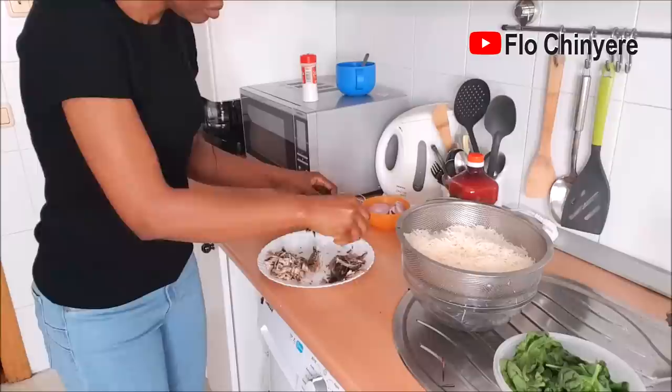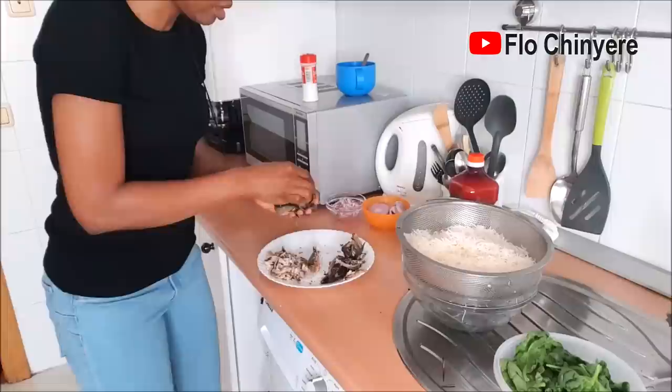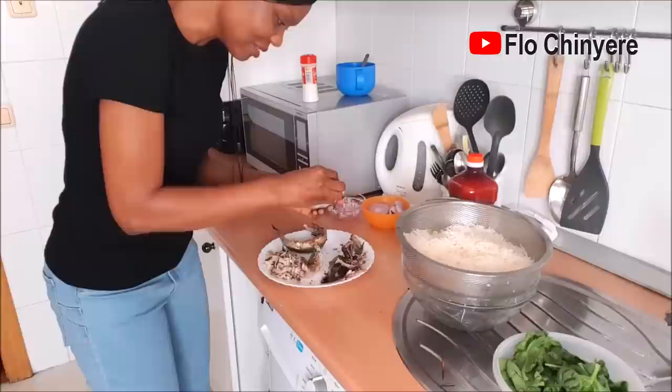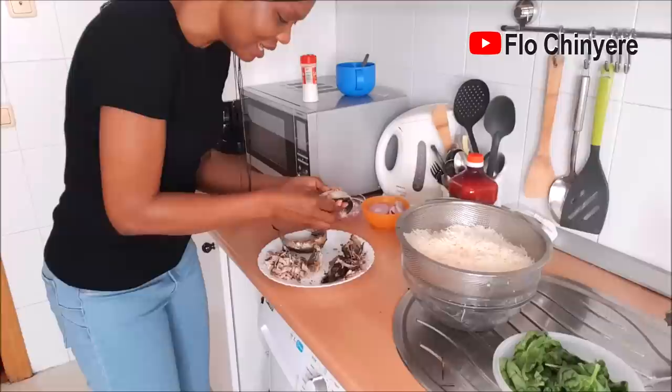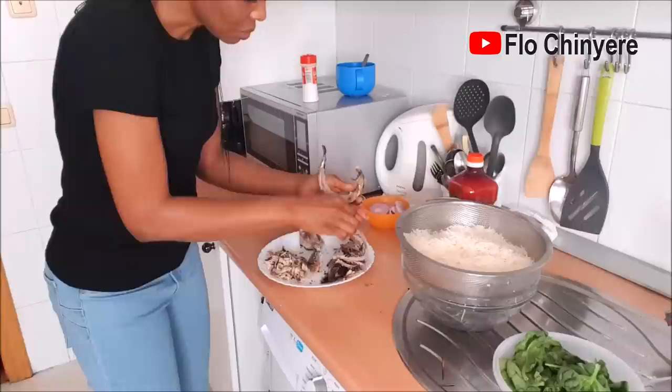I removed the head anyway because there's nothing left in the head. Hey, there's no gain in fish head. That fish head you people are fighting for, there's no gain there, so stop it. These ones, I'm going to leave them like that. That's what I'm going to use to serve it.